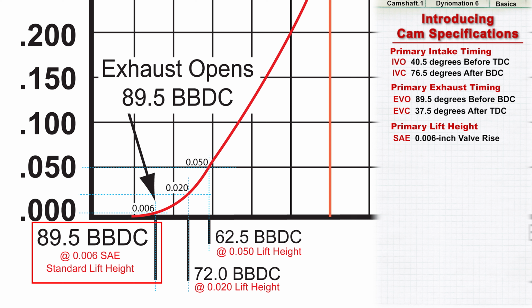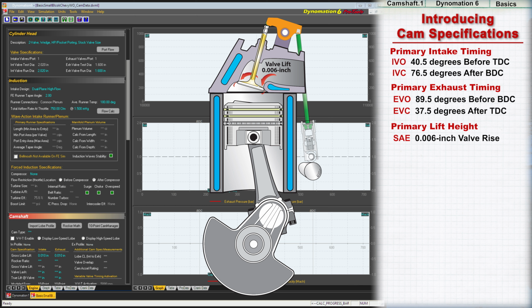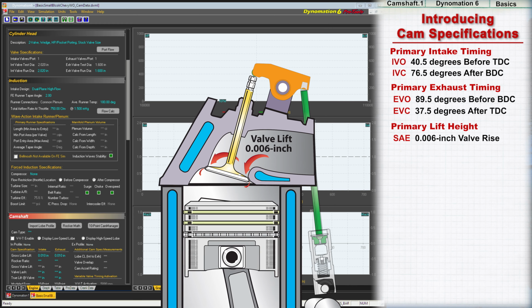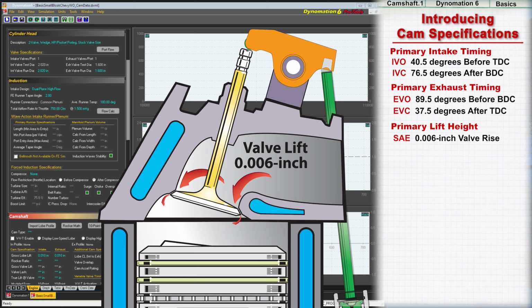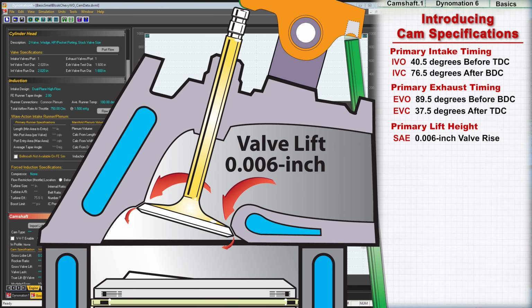Even though the SAE standard was defined long before engine simulations were commonly used, the 6,000th inch lift height is also a good choice for cam timing analysis in simulations. This is because the SAE lift was meant to define the earliest point in valve lift at which meaningful flow can be measured, and that's exactly the lift point needed to calculate the start and end of mass flow through the engine, an essential requirement to simulating engine function and power output.